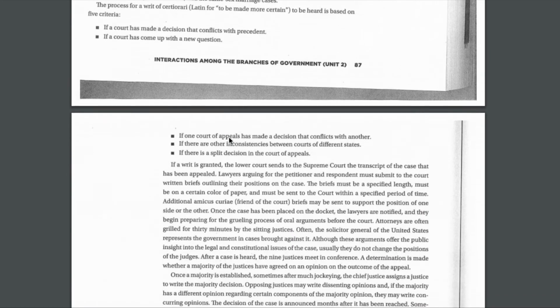If it gets that far and the writ is granted, then all the documents and things from lower courts are sent to the Supreme Court. Both sides will prepare their argument. People outside the court will have briefs as well. So not only do the lawyers of each side have briefs outlining their positions, but individuals outside will write amicus curiae briefs to support different sides. This could be interest groups and individuals. They hear both sides' arguments of the case. Then the justices meet in conference and they vote on it.